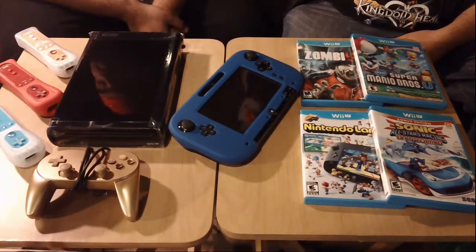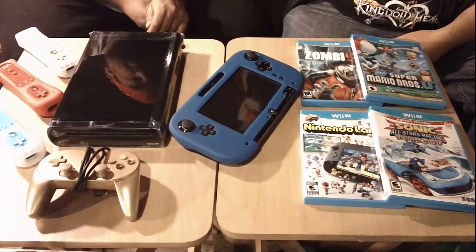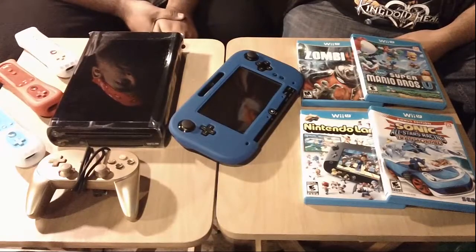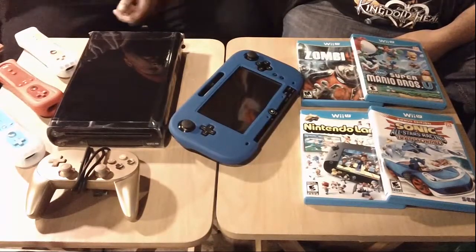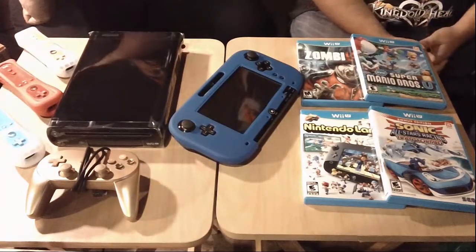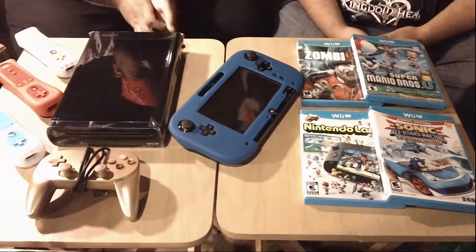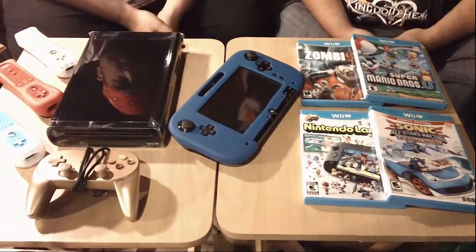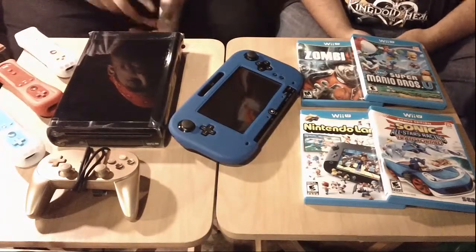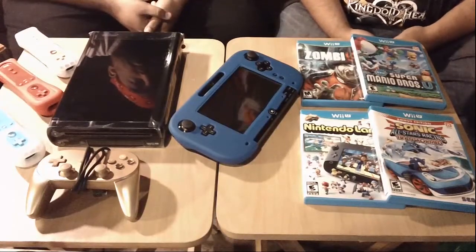But that being said, Nintendo is placing themselves in a situation that makes it hard for me to completely sell it, because I need to see them really fulfill those promises. And of all the things we talked about that are bad, those really are things that people need to know about before shelling out $350 or $300, whatever it is, during the initial launch. Go for black. The black actually looks really good too. It does. I think the white makes the system look cheap. Fingerprint magnet, though. Just as a side warning.